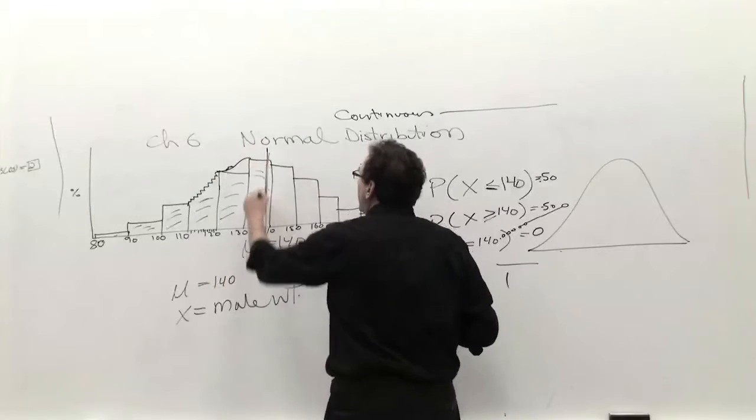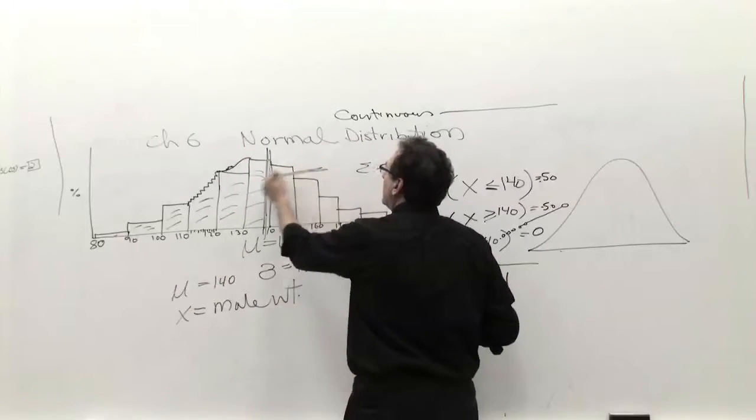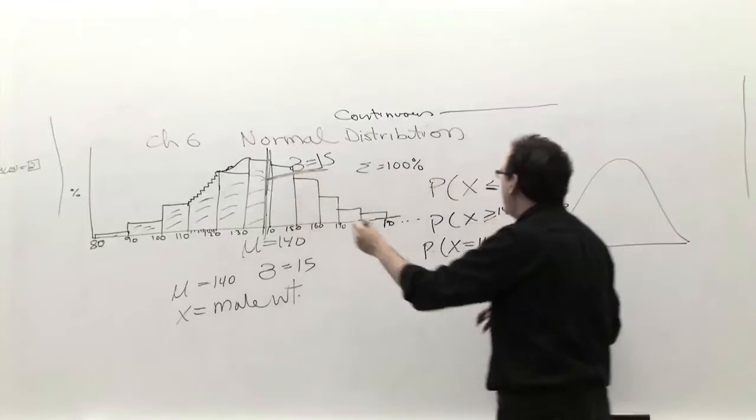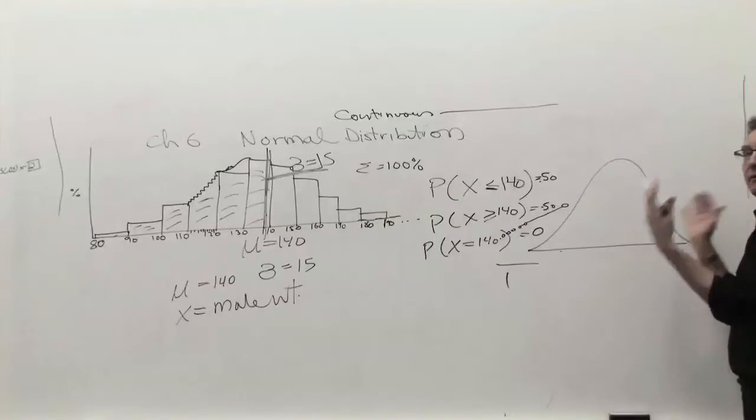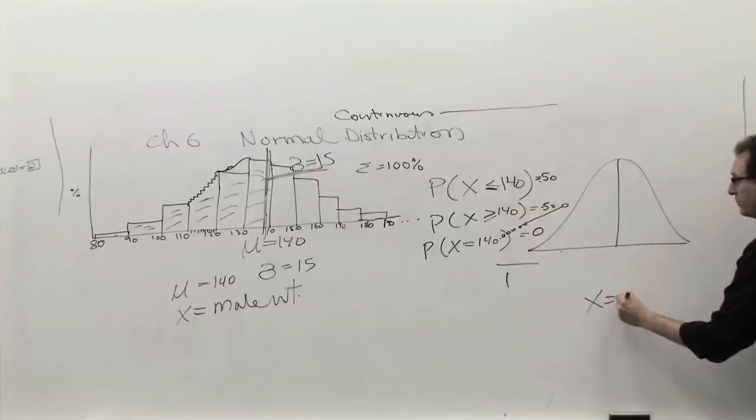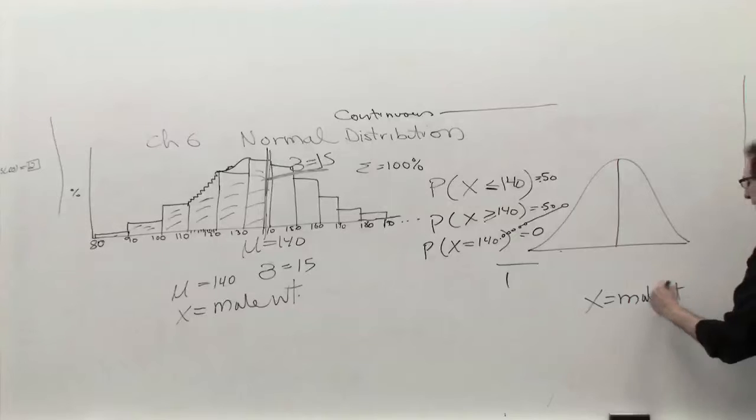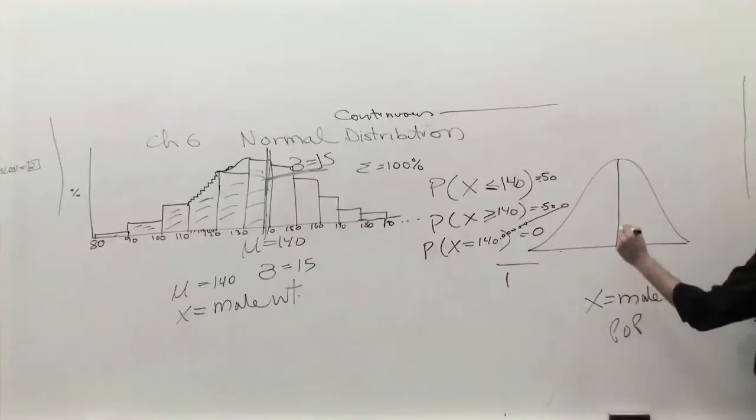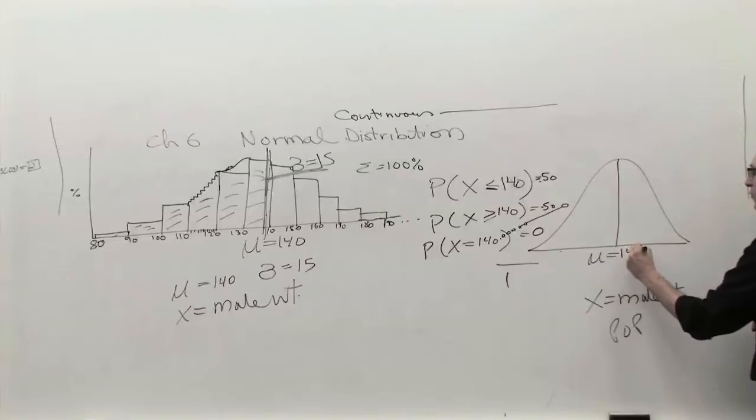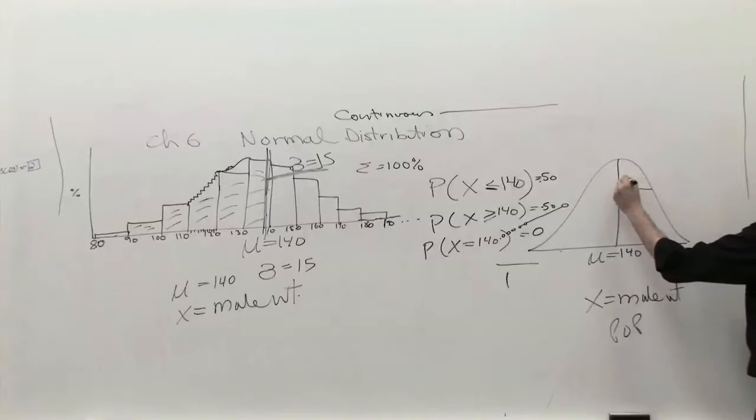In fact, where are we going to spread from? We're starting in the middle. It's going to be a horizontal line, sigma equals 15. So it's very hard to see it here, but it's much easier to see it on the official bell-shaped curve. So the bell-shaped curve, which we're going to still call x equals male weight. That's still our population. The middle value will be 140.